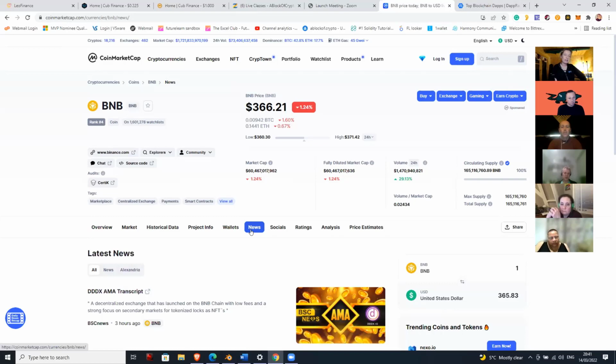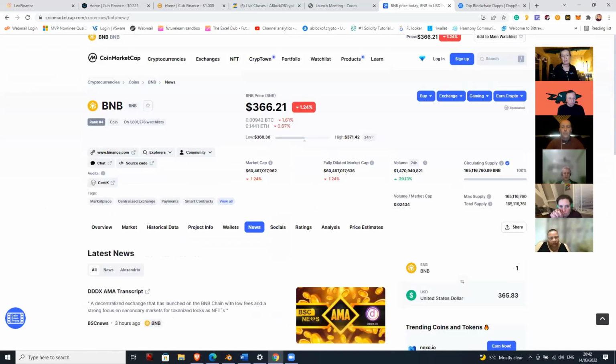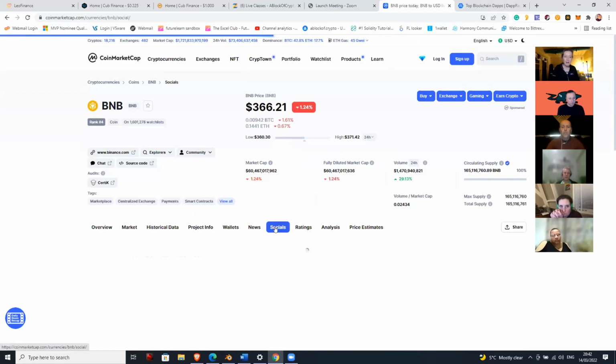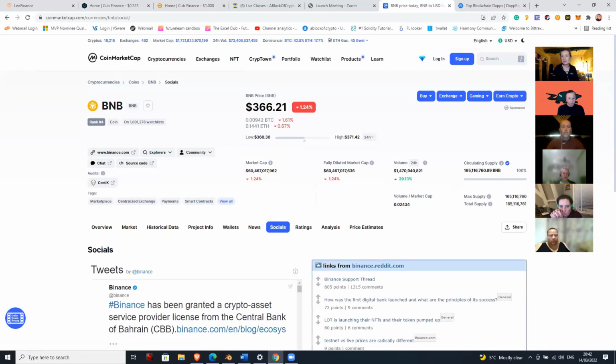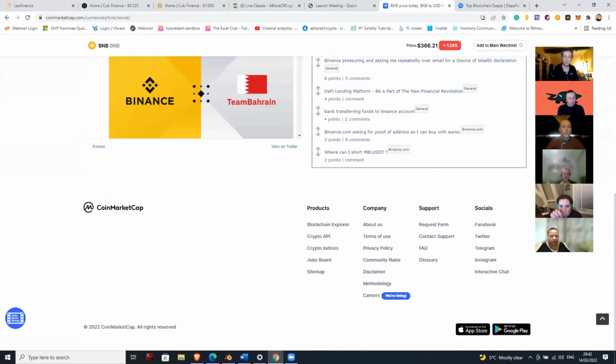A lot of cryptocurrencies, a lot of layer 1 blockchains will have a media partner. They will have partnered with somebody that they regularly do their media with, and you'll be able to find the media partners within here. So we see there's BSC News, Cointelegraph. There's a good few media partners for BNB. Now, BNB is a large coin, okay? So it is a pretty good example. If you go into their social here as well, you'll find details of basically what they're tweeting, what they're up to at the moment.